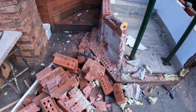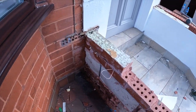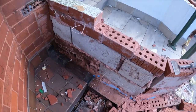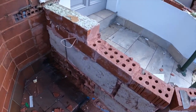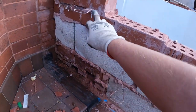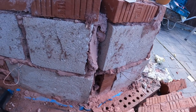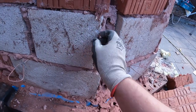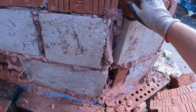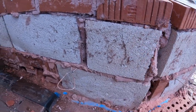There you have it, that's one side down. It didn't really take a lot to come down, but I've got all that to get out yet. I just thought I'd show you the damage report from back here. You've got two tyre wires holding the whole thing up, or three if you count the one on this side. As you can see, it's just not very gobbed up well at all, so I think the first thing I'm going to do when we get mortar is get that gobbed up a bit.